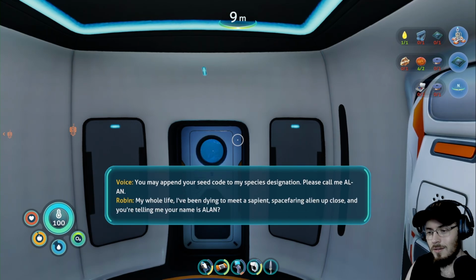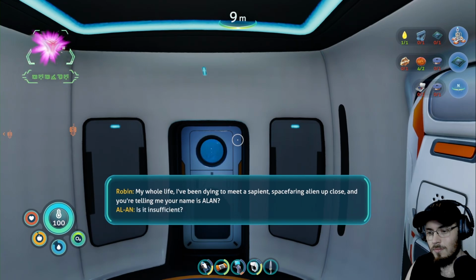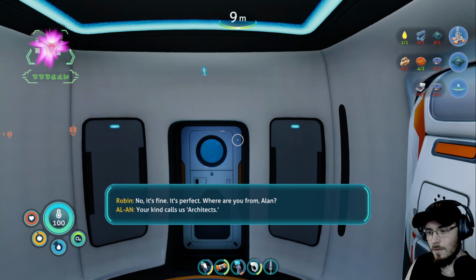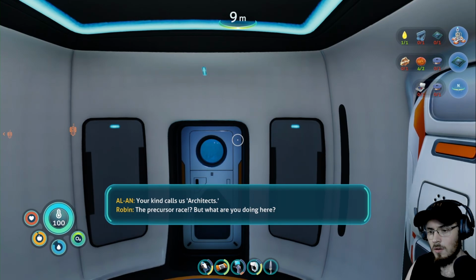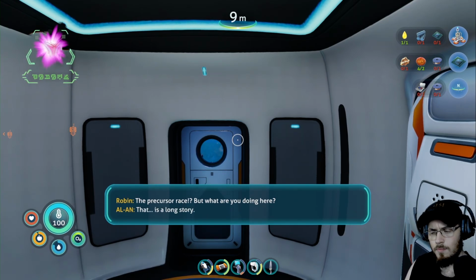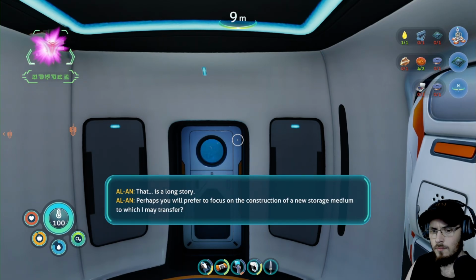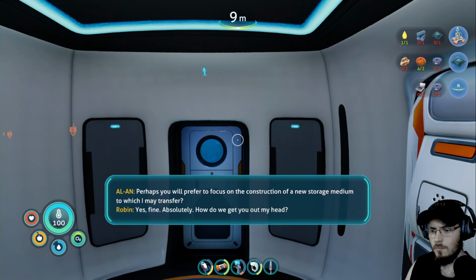Alan. My whole life I've been dying to meet a sapient spacefaring alien up close, and you're telling me your name is Alan? Is it insufficient? No, it's fine. It's perfect. Where are you from, Alan? Your kind calls us architects. A precursor race? But what are you doing here? That is a long story. Perhaps you would prefer to focus on the construction of a new storage medium to which I may transfer. Yes. Fine, absolutely. How do we get you out of my head?